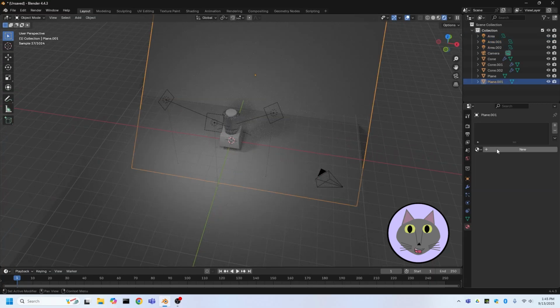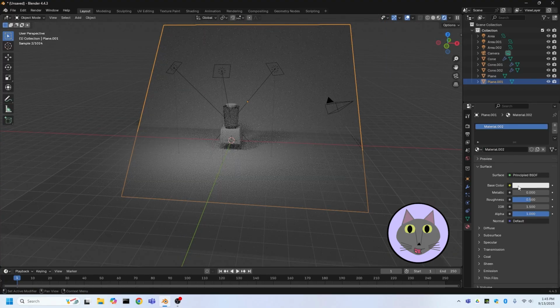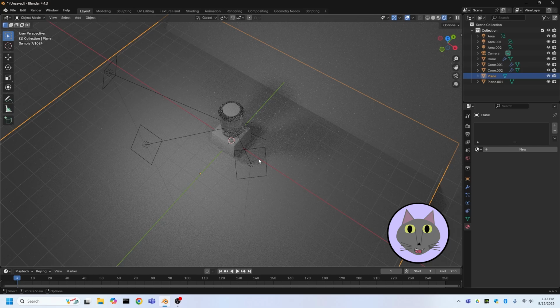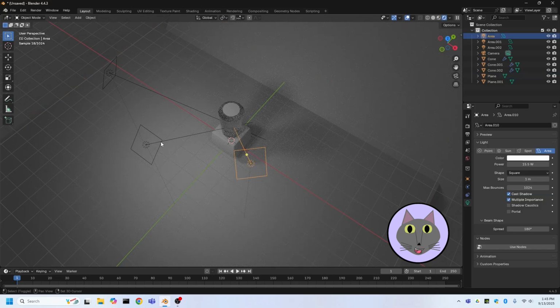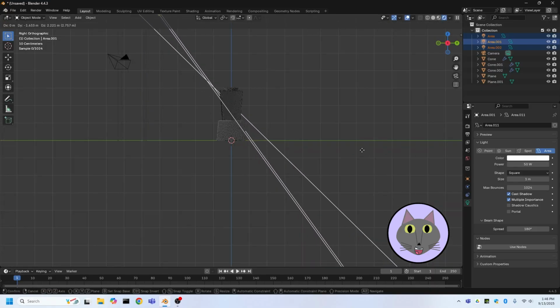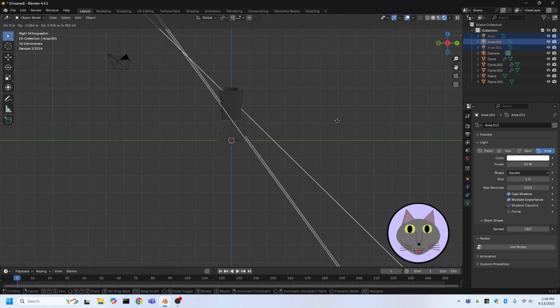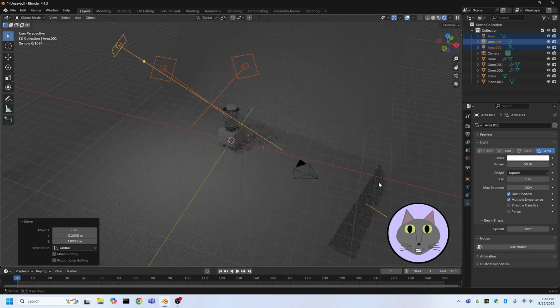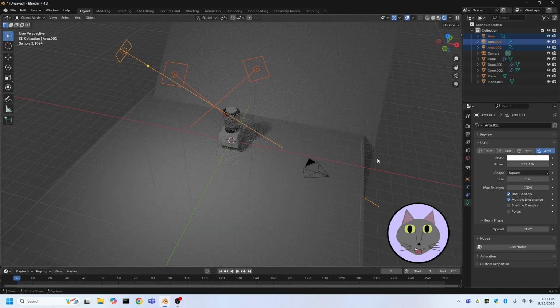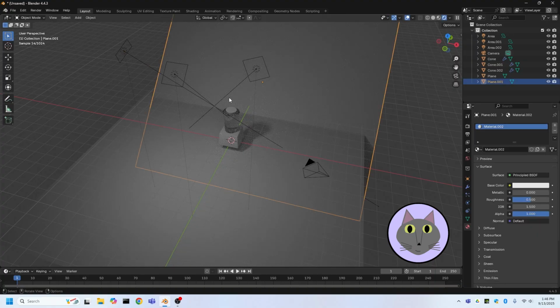And we're gonna give these materials, so I'm actually going to select these and G and move them further away. I'm actually moving them further away so I can get the power up on them so that the scene looks a little bit brighter.